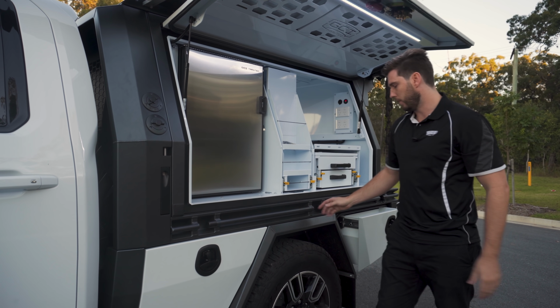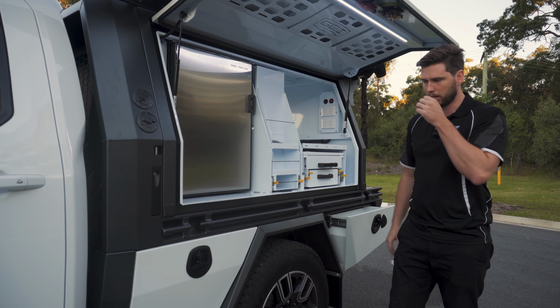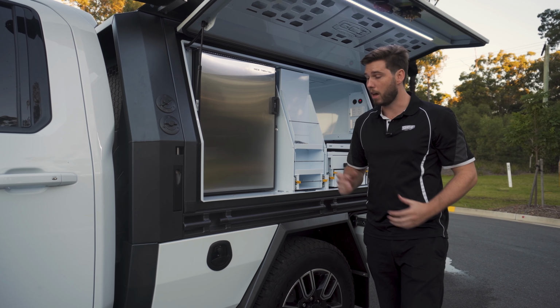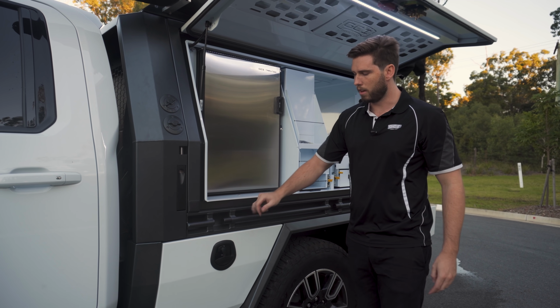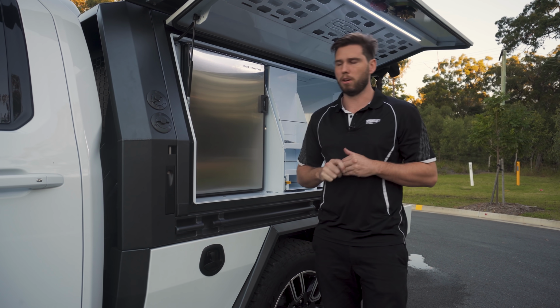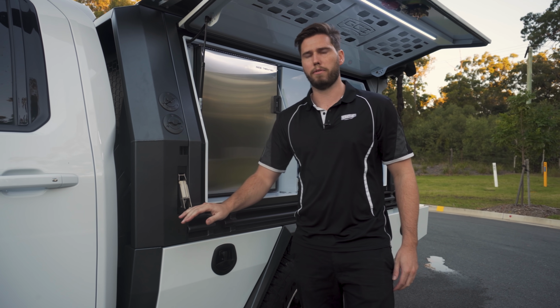So we have our integrated tie-down rails. This is standard on all GCI Traytec trays. They're actually functional. They're bloody strong. You're not going to break them. They are really, really cool. But at the end of them, you see these black caps. That is the pivot point for the drop sides. This guy up the front here is the front lock for the drop side.